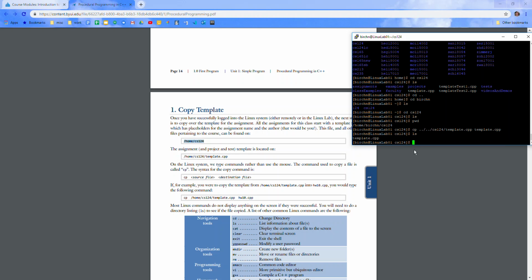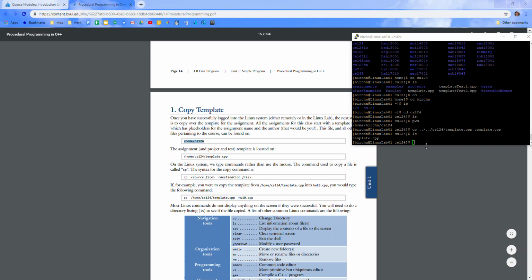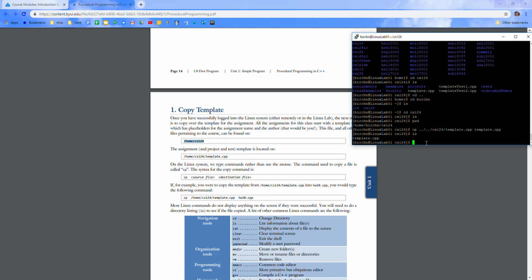If I type in ls now, you can see I have this template.c++ file. Okay, so that's pretty awesome. Now this is a file I'm never really going to want to edit. Okay, it's here. It's very accessible for me to use now. If I made more folders for weeks or different things like that, I could. But anytime I want to start an assignment, I will do something very similar. I'll say cp, and I'll say template.c++, and that's because we don't need any of this dot dot stuff because we're already in the folder. Okay, this is where it's located.